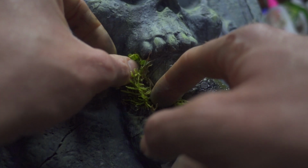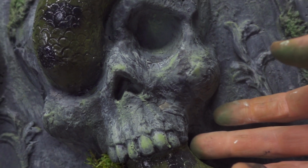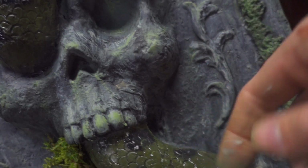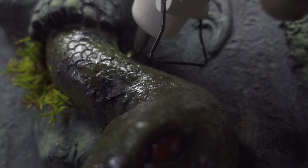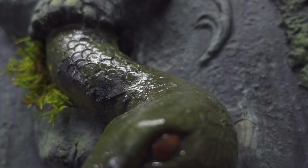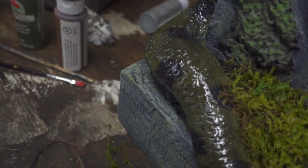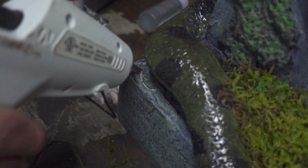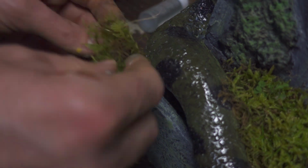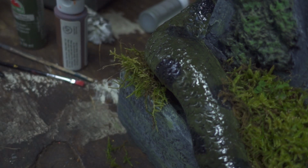Gotta make sure none of the dirt's showing on the back, and just throw that right in there like so. That looks freaking awesome. I might as well throw a little bit more on the other side just so it looks like the anaconda's coming out of mossy skull mouth here. And I guess we'll just take the last piece and throw it right here under the anaconda on the corner. Like so. And we're done with moss.